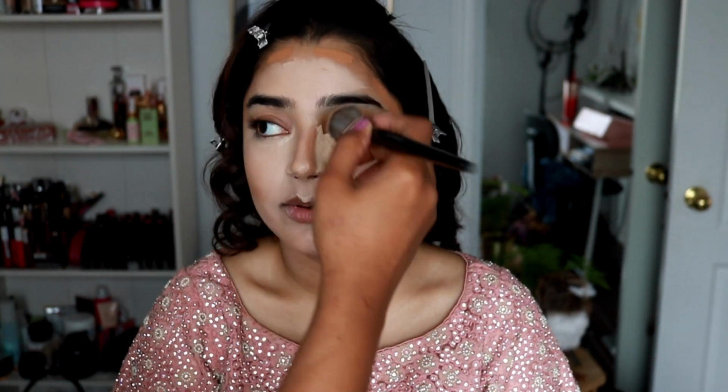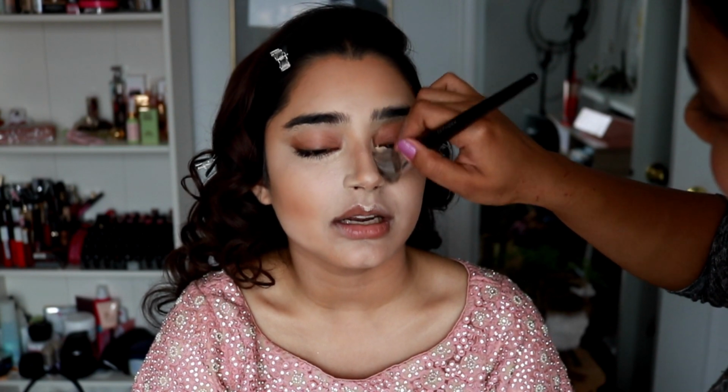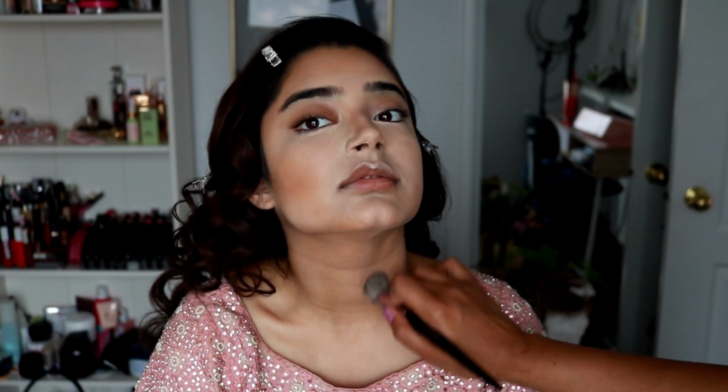The reason why I like this reverse technique, especially on clients that do not like a harsh contour, is that this does not give a harsh contour. That's the main reason why I like it, because it looks a lot more blended and it looks very subtle and it actually perfectly matches the skin tone. And this technique also does not oxidize. I know there's an oxidization problem that a lot of clients face, so this technique in my opinion does not oxidize, and even if it does, it's not to a point where it starts looking gray or dark or anything like that. It stays really close to the skin tone.